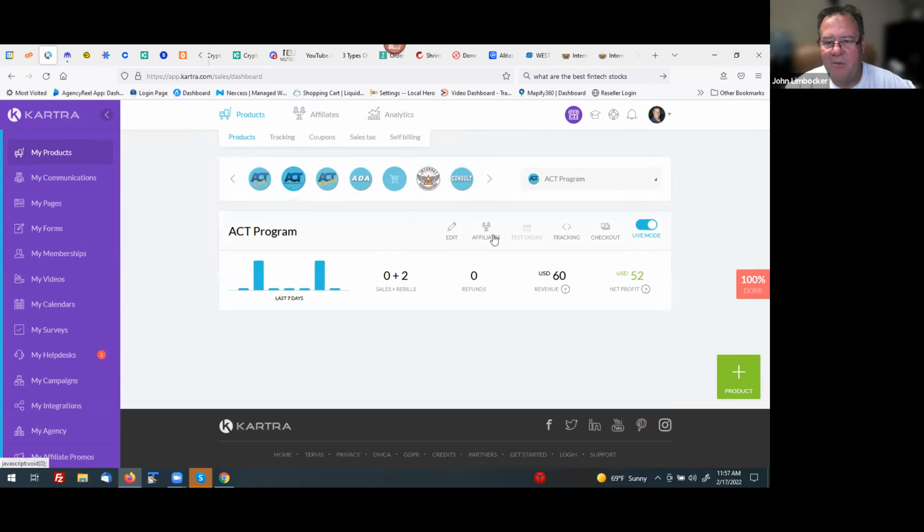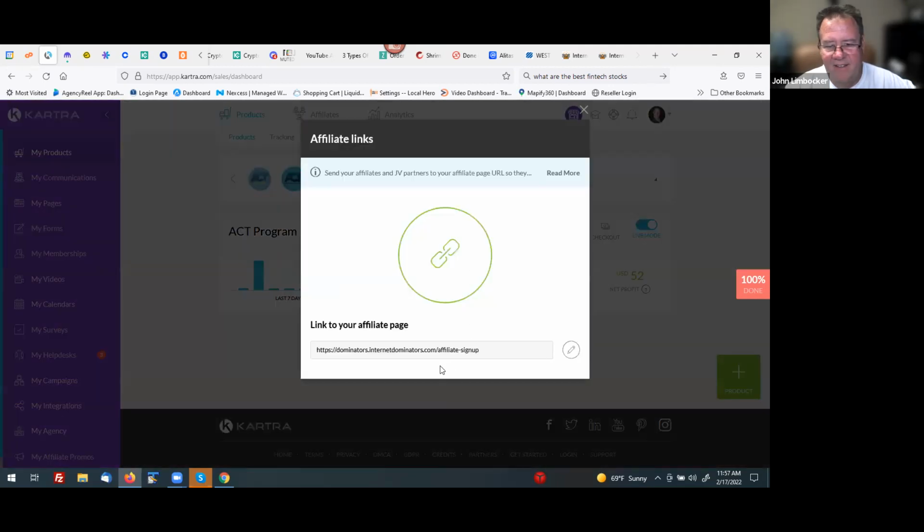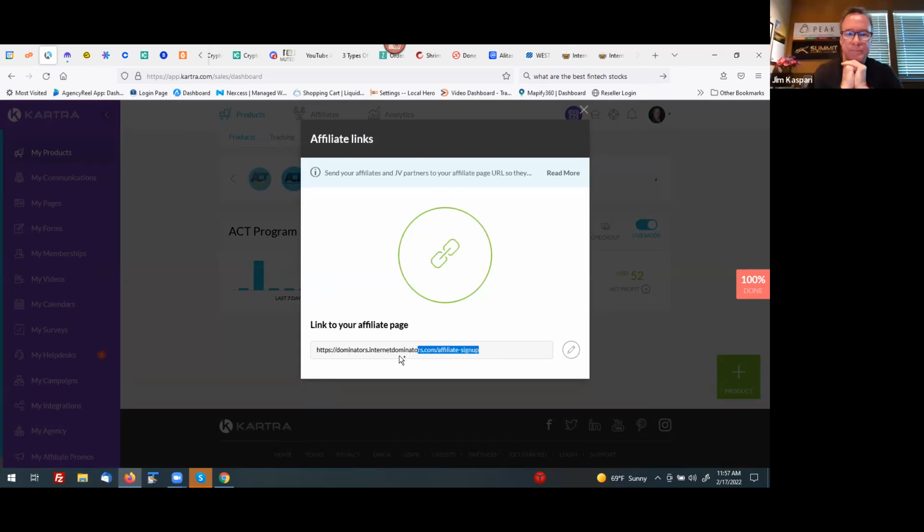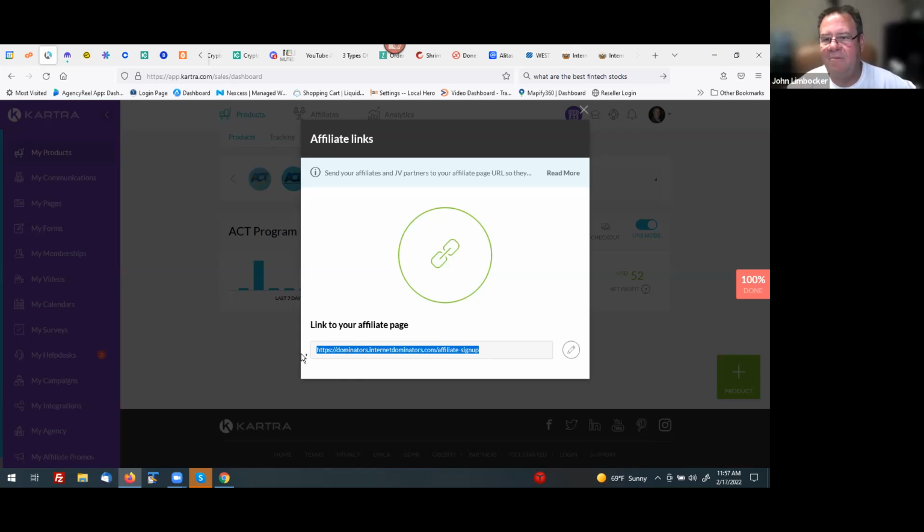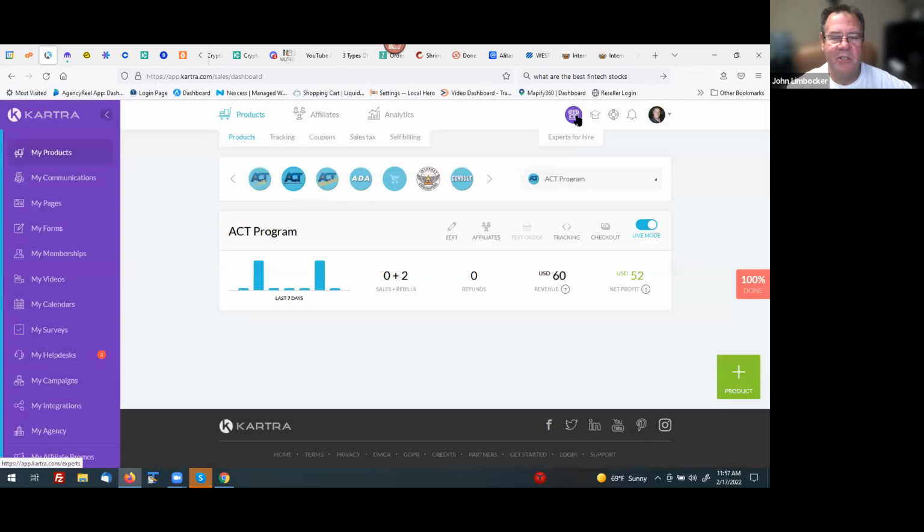I don't remember which one it is, but yeah, there it is right there, this affiliate dash sign up. That's the one that I use, but it doesn't really matter. You could use any of them. As long as you're on site wide, all roads lead to the same path. So that's what you give out for them to sign up.